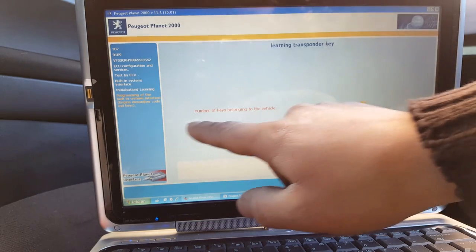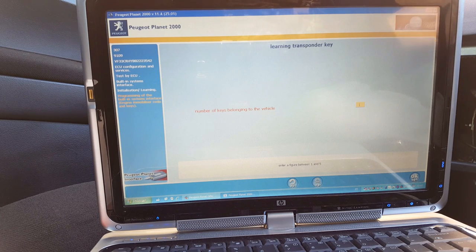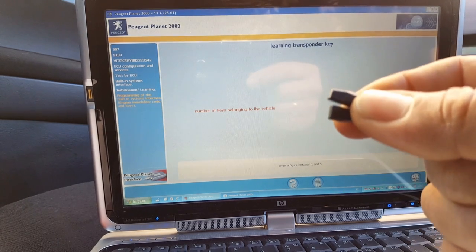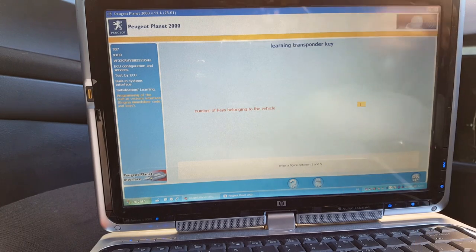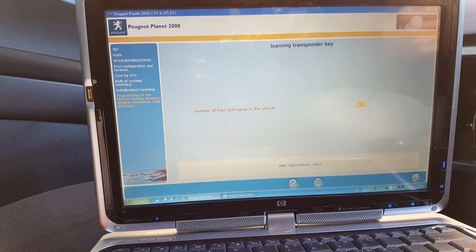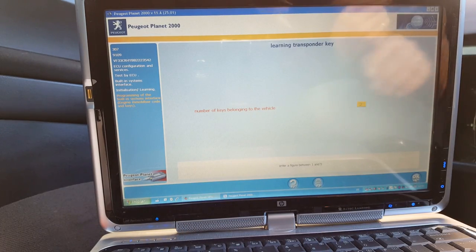He asked me for the code, so a number of keys belonging to the vehicle. It's going to be two keys. I'm only in possession of one. What I'm going to do is I have two blank transponders here. I'm going to show you. Two blank transponders. This is an ID46 and is the PCF7936. Those are the transponders you need. So I want to learn two keys.